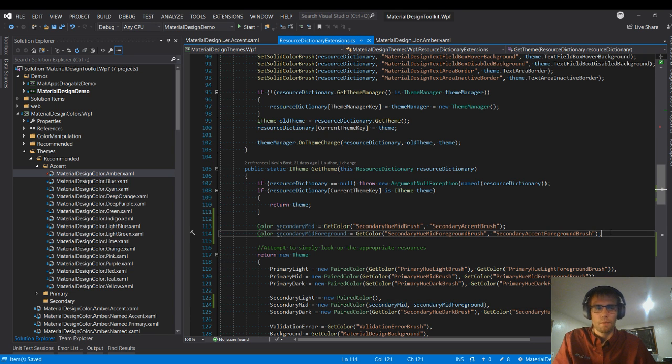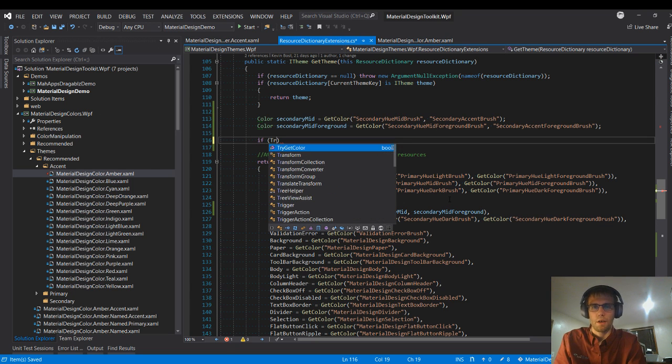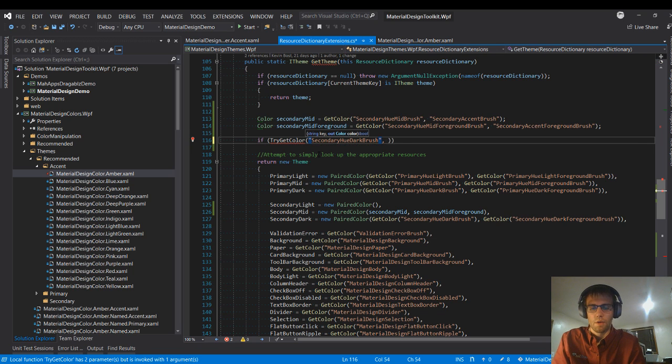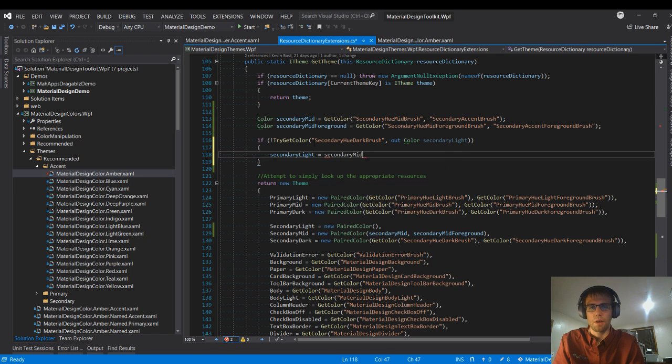So let's do the light one, I guess. So if try get color, we will do out color secondary light. Actually, we're just going to say if it's not found, then our secondary light is going to be the mid color only lightened. And we'll do the same thing with the dark one.